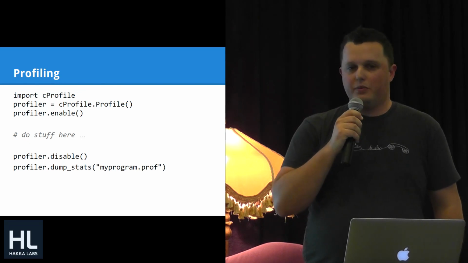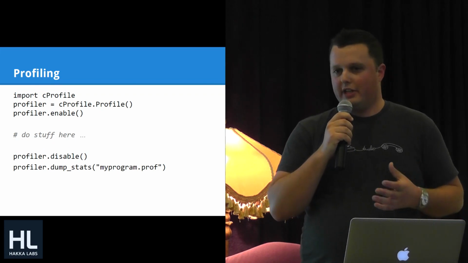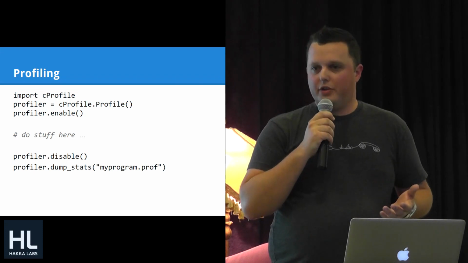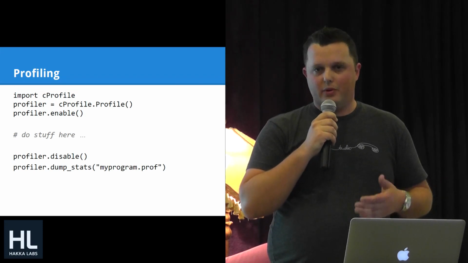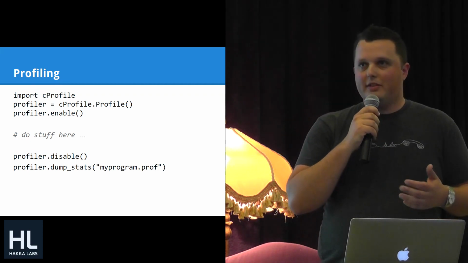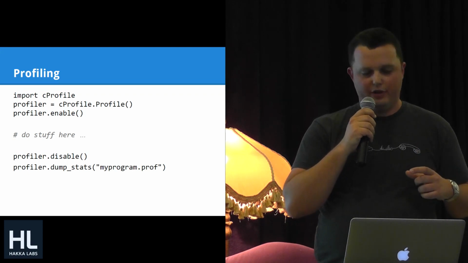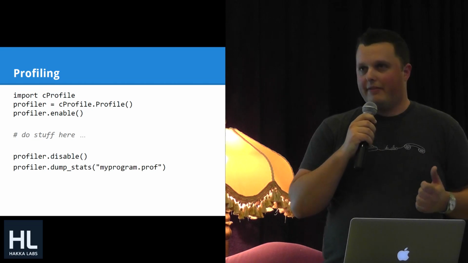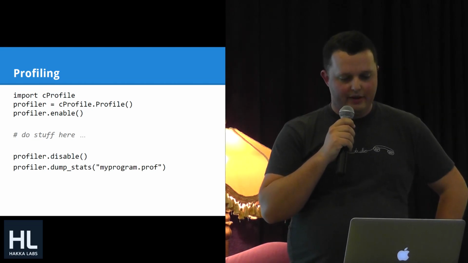So what we're doing here is importing the cProfile module and creating a profile object, which is the thing that's actually going to begin collecting data about what function calls our code is making, when each of them begins, when each of them ends, which of course then tells us how long each of them took. This lets you enable and disable the profiler to cover specific sections of your code that you might care about. This is by far the most flexible way to work with the profilers that are in the standard library.